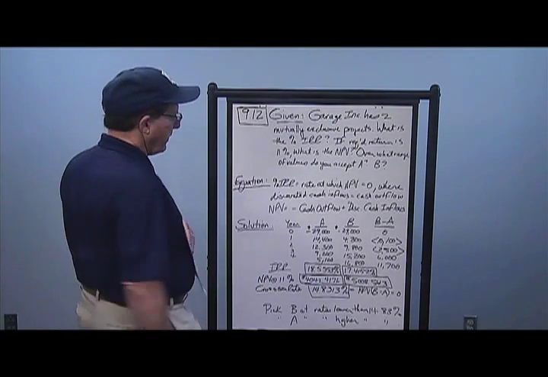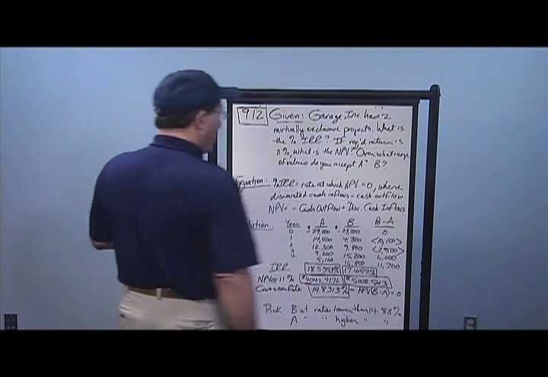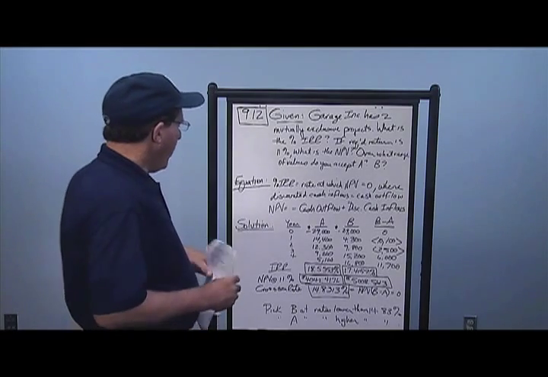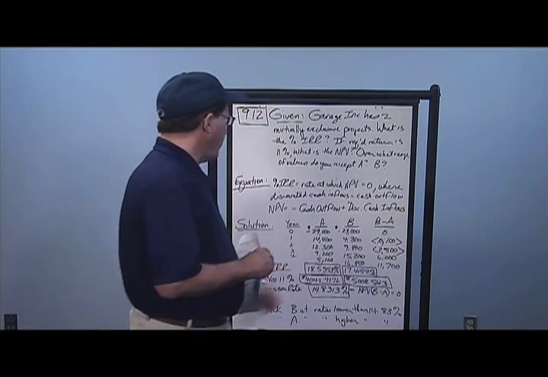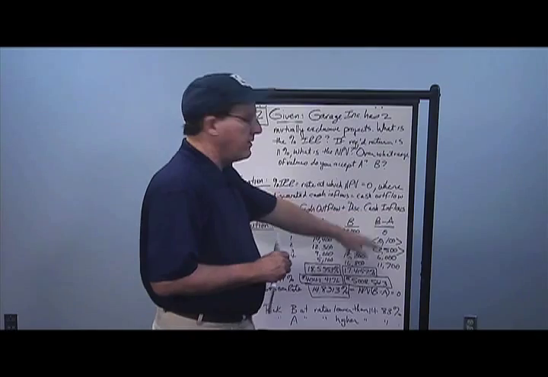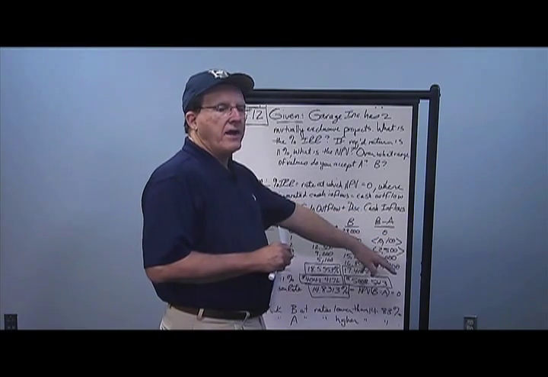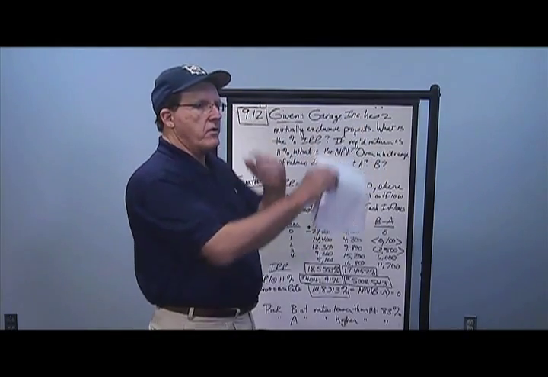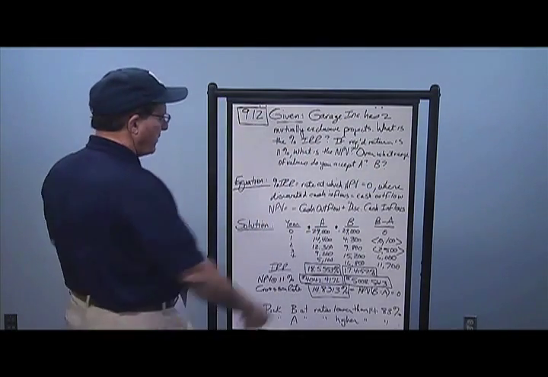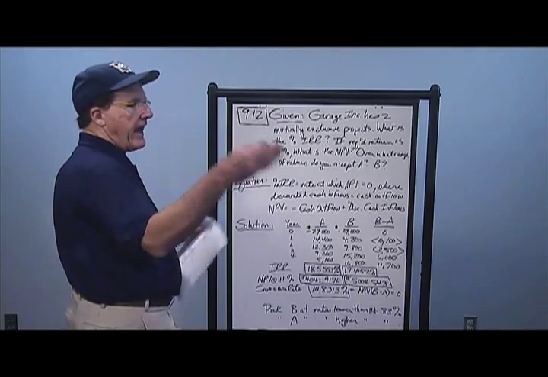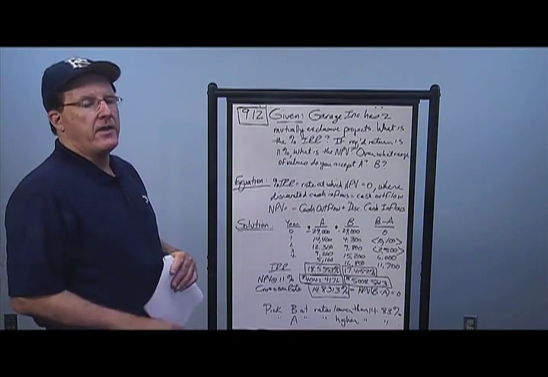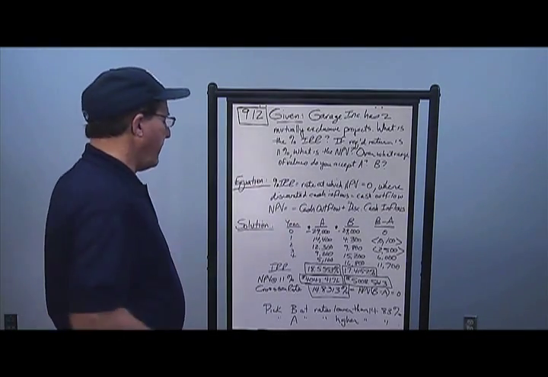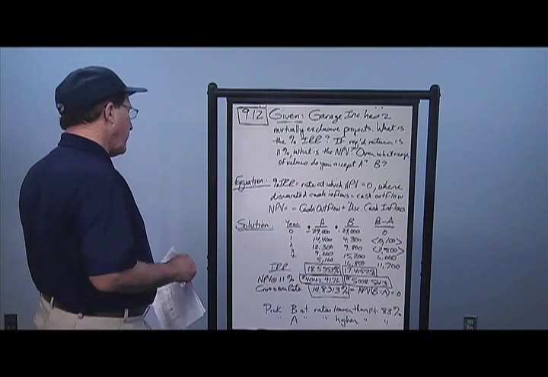I also want to create a third column out here called B minus A, where I take the column B values minus the column A values, and then on this subtraction, I can do an IRR and calculate the crossover rate, because whenever I have mutually exclusive projects that cost the same amount of money, I can take A or B, I can't take both. These things may cross over when I do an NPV profile, and indeed that's what happens in this case.